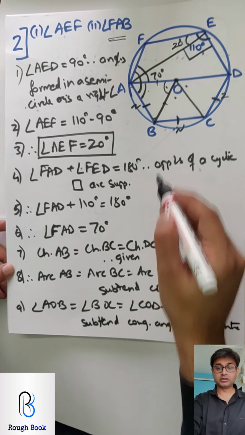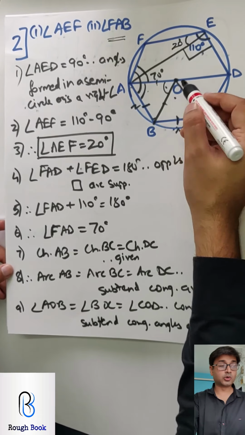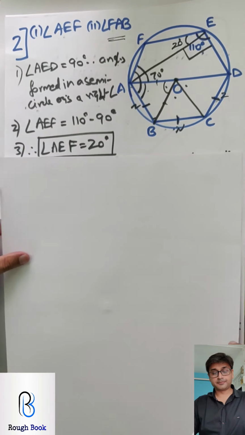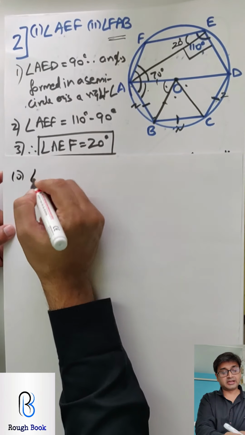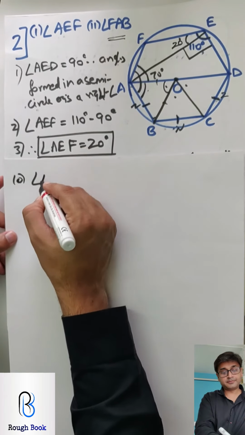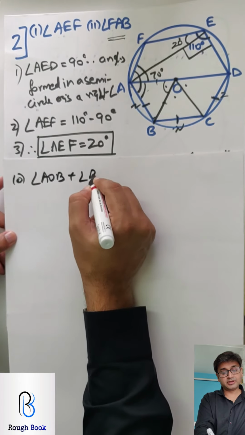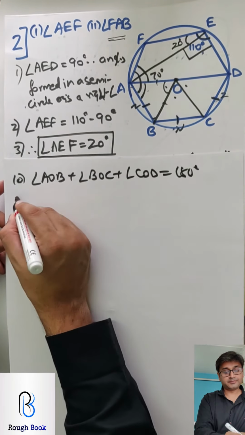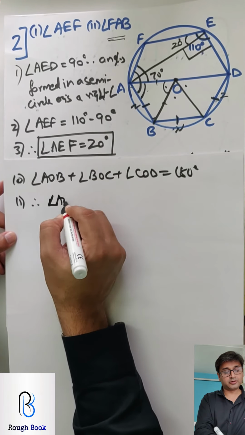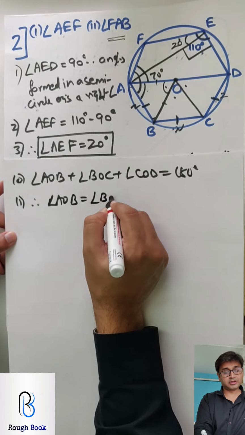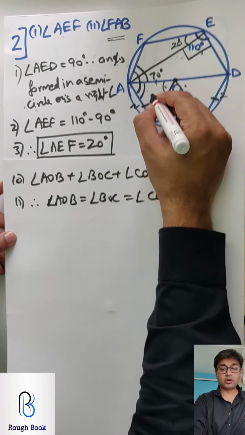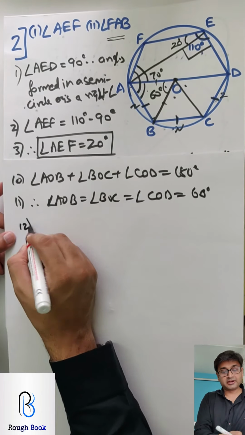So we connected all three as equal, and now we'll say the total of all three is 180. So let's take a fresh sheet. Step number 10. Angle AOB plus BOC plus COD is equal to 180, and therefore angle AOB equals BOC equals COD equals 60, because all three are equal. And then we get into the triangle.